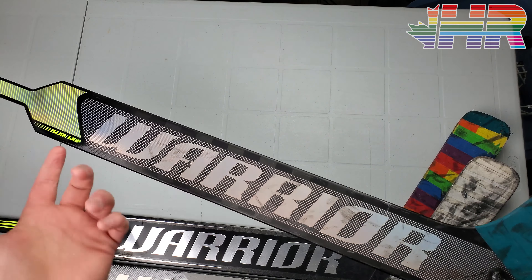My last stick before this was a Hyperlite, and the Hyperlite didn't feel nearly as nice in comparison — it wasn't as light. This one really brings it to the next level. The balance is fantastic too. There's just a slight weight to the bottom compared to the top, but very minimal — enough that it doesn't feel like a ballast at the bottom, and it doesn't feel too light either. It feels very well balanced.